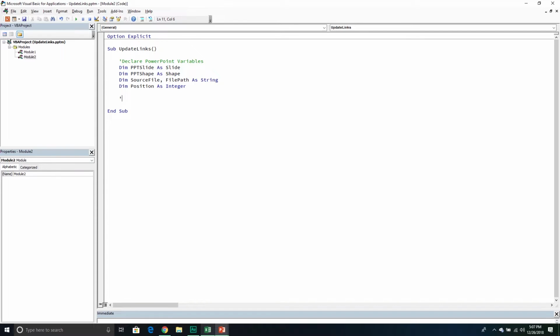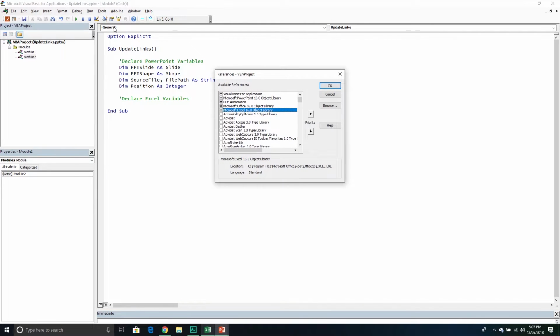From here, we're going to declare two more variables, but these are going to be Excel variables. So what does that mean? We're going to have to enable an object library because by default, it is not enabled in PowerPoint. How do we enable a library? Well, we're going to go up to our ribbon bar, to the Tools section, down to References. Now, I've used this library in the past, so it's already enabled for me and it's already at the top, but I'm assuming most of you probably haven't used the Excel object library from within PowerPoint.